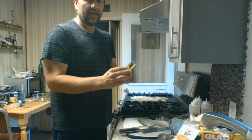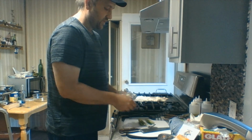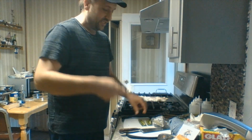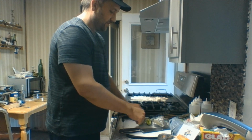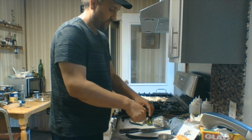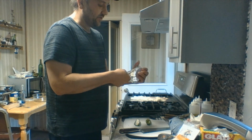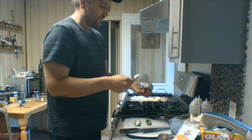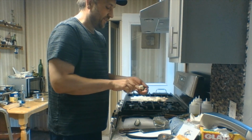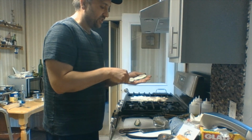So I removed the ribs and the seeds, and I'm going to stuff these with a little bit of cream cheese. I have a teaspoon here, and spread that through the bottom. About a teaspoon in each half, I would say. This is the cream cheese I have left over from making gnocchi, which worked out fantastic. If you haven't watched that show, you should watch that one. Okay, just going to smooth that through there.